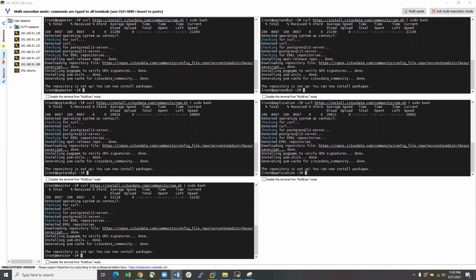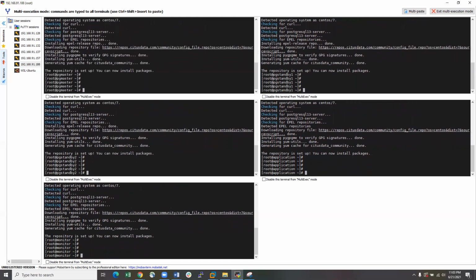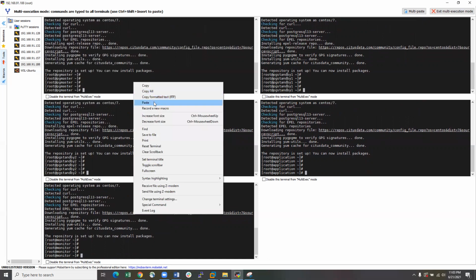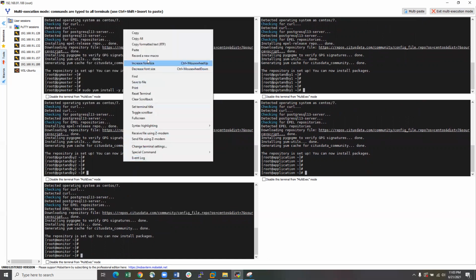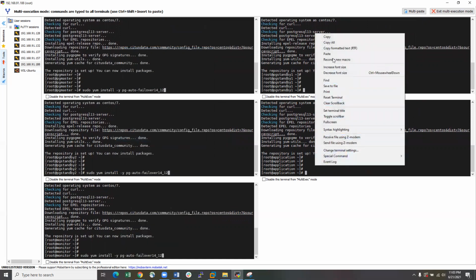So with this done, the next thing will be to work on the monitor. No, I think we have to install PG Auto Failover itself. So I'm just going to go ahead and run the installation of that on this node, this other node, and this other node.